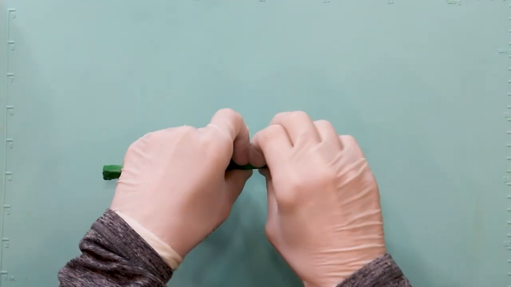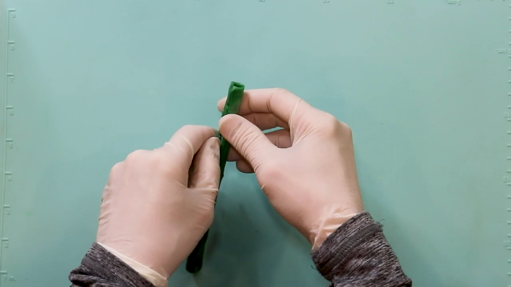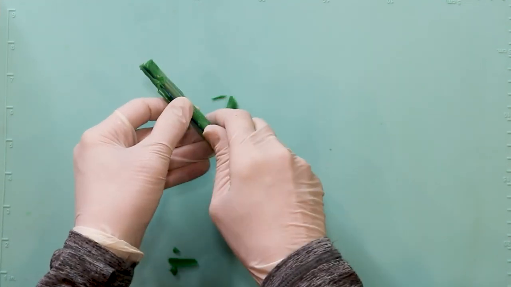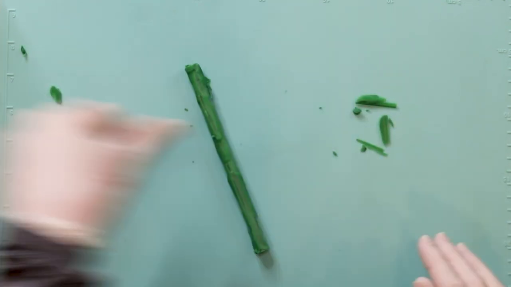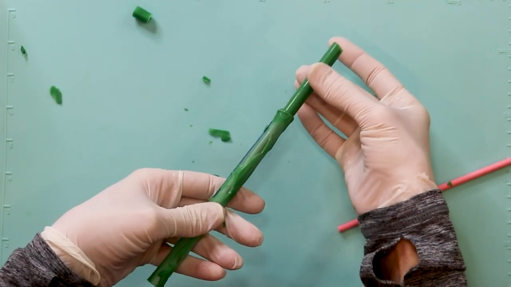Alright, here it is after I have chilled it, and I am loosening up the straw, and I am gently pulling that out. This is actually the second straw that I made. The first one broke completely, so do not be discouraged if you have to do this a couple of times.